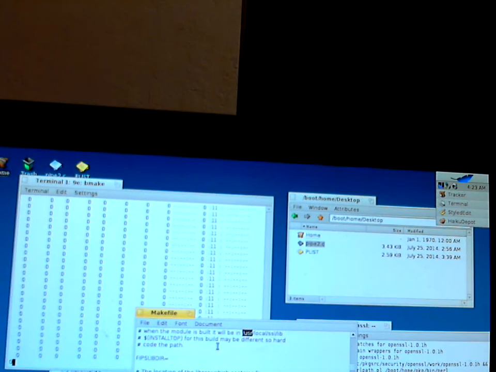All right, so I probably should just look for USR just to see. Oh man. The module's built. When the module's built, it will be in user, it doesn't even exist.